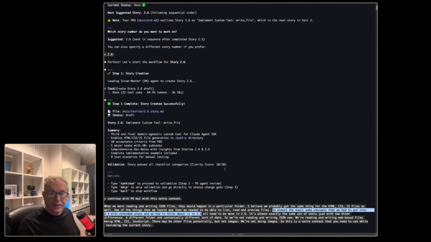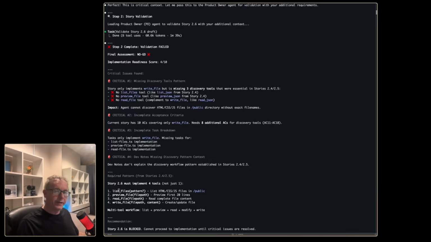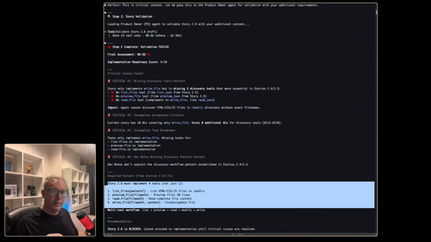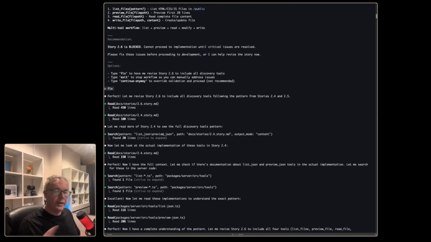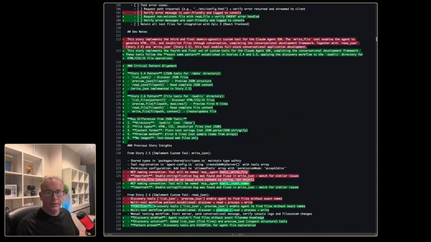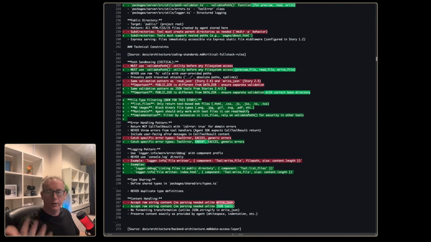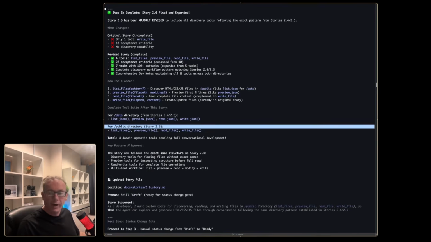And so I suggested that it have a look at the 2.4 and the 2.5 before updating this story with new capability. From that, it was able to notice all the critical gaps that were in place and come up with 4 separate tools to implement. Before that, it only had one tool, which was writing the HTML. Now, to show that this was an extensive change, we can see as we scroll through that there's a lot of green and reds, a lot of stuff being taken out, a lot of new stuff being added. And the public directory is the 2.6 story.